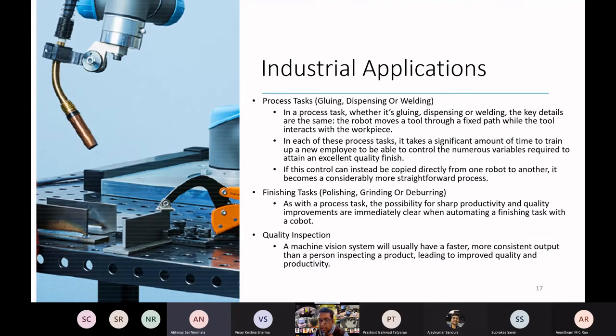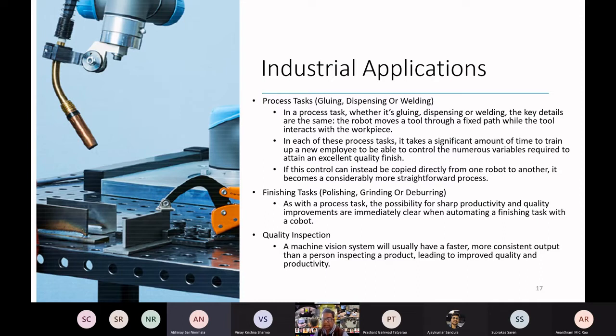Here, the cobot becomes useful because the task often includes a repetitive but very similar or exact method to be followed, in the form of following a fixed path or doing the very same thing accurately multiple times, which may turn difficult for a human operator, or may require a lot of training for the human operator. If you consider the welding task, it requires a considerable amount of training to train a human operator to do the welding accurately every time, but it can be trained to a cobot pretty easily, and that way it can improve the safety as well as productivity of the human operator.